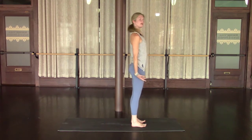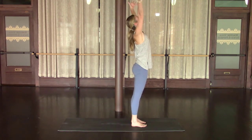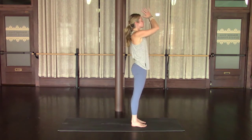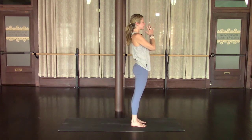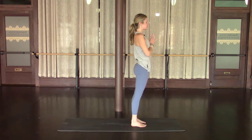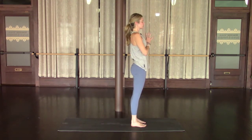And then at the top, big sun breath, lift the arms. Exhale, hands to prayer. Close your eyes, bring back whatever your intention is for this new season. How do you want to feel? What do you want to invite in? Breathe that in. And exhale, release the arms.